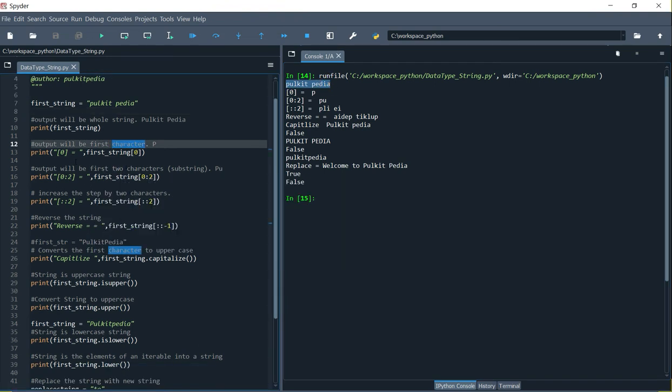Second, I just want to print the first character, so I have given 0 in the square brackets as the start position, and it has printed the first character. Then I gave the start and end positions 0 and 2, so it has printed PU.